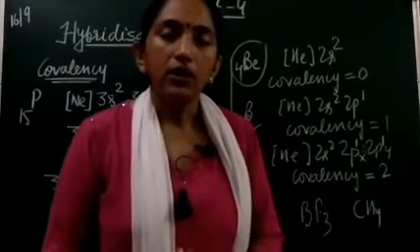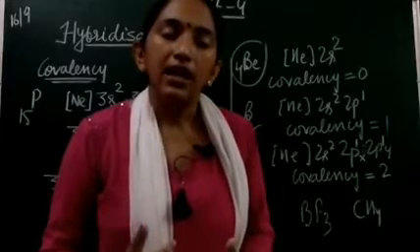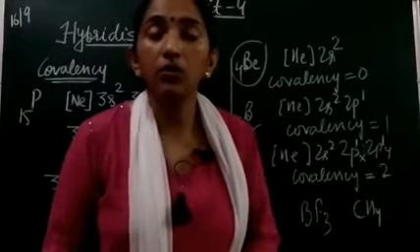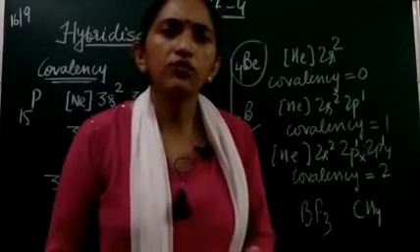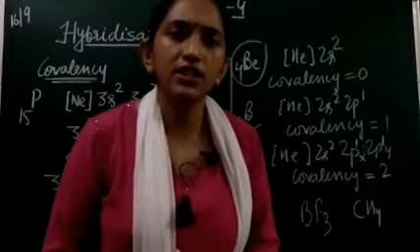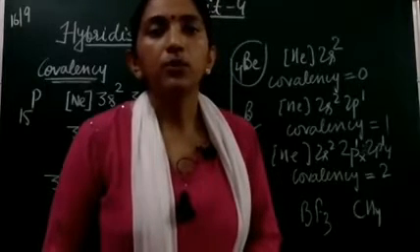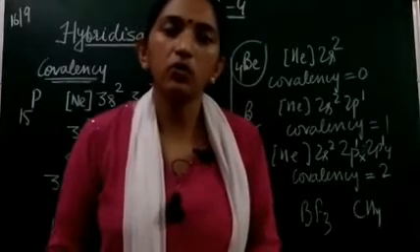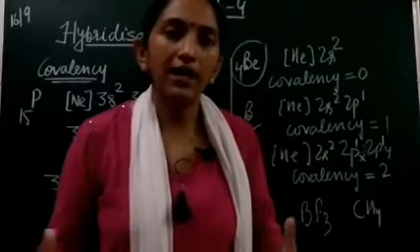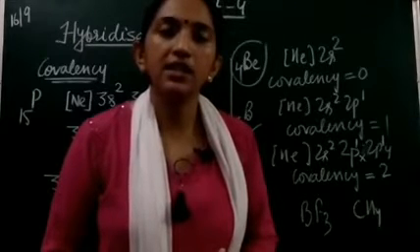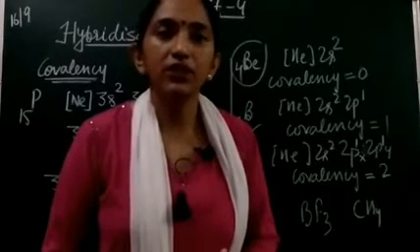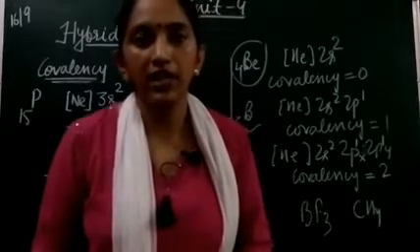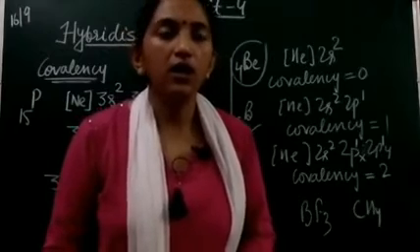Now, with the promotion of the electron, a question can come to your mind: how is the promotion of the electron taking place, and where is it getting the energy from? Students, the promotion of the electron will only take place while bond formation is about to take place, because when the two atoms approach, there is release of energy. That released energy will be used for the promotion of an electron from one subshell to the other subshell.